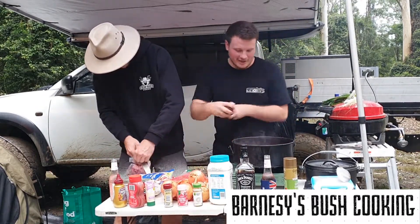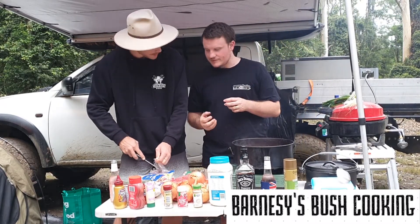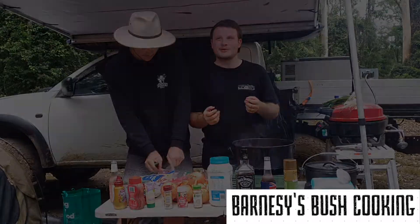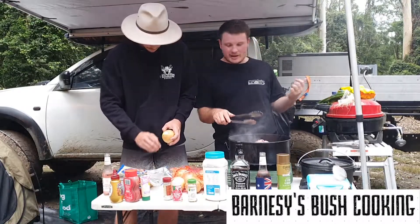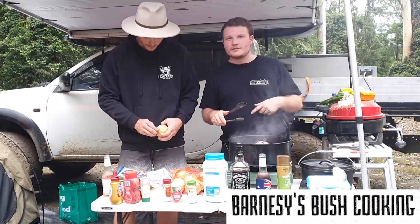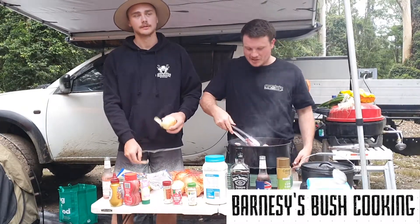Now you really want to get a nice coating on all of these. Certainly would. While I'm browning off the meat, get ready to cut some onions and some of the other ingredients. This is the first time cooking for him — teach a young one sometimes, a couple of things here and there.